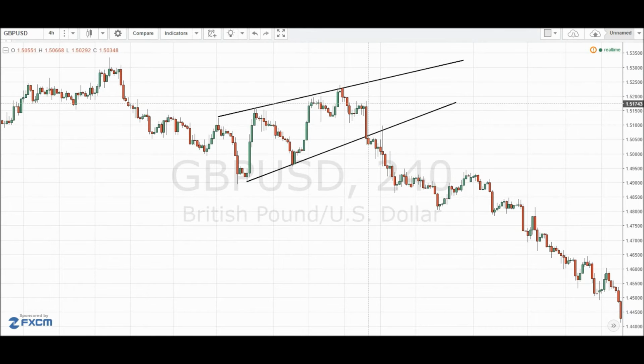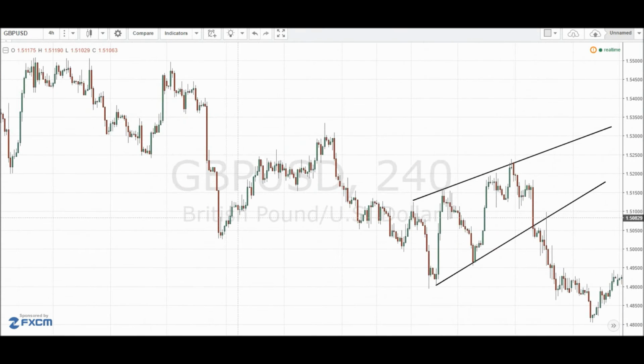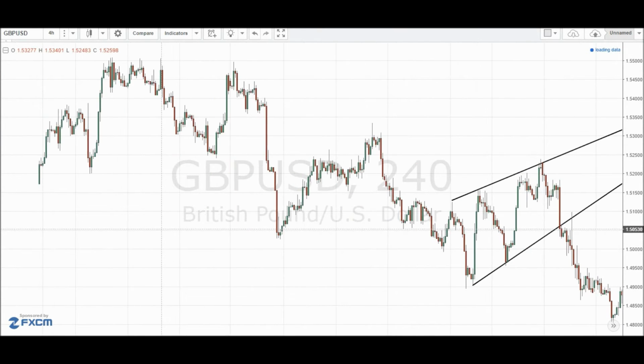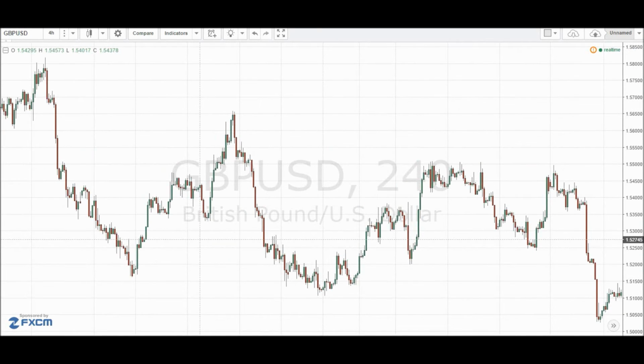There's a triangle there. It would have been good if it carried on. It would have been a bit more clear if the triangle carried on a bit longer, but we have that downside break and price moves lower. Now, obviously, these triangles are not going to work religiously. There's going to be times when they break to the downside and actually move up, and break to the upside and move down. Nothing is for certain. Let's try and find some others.